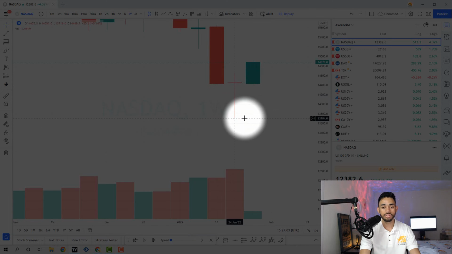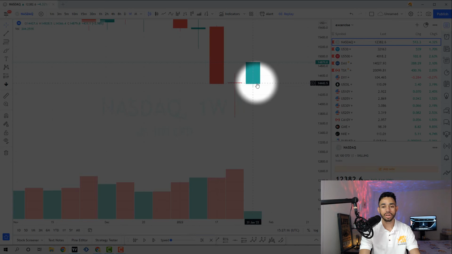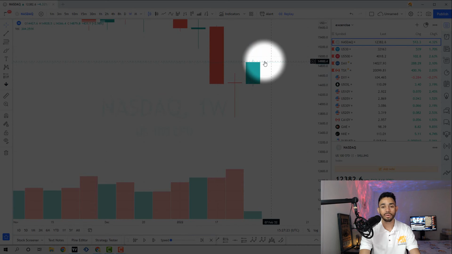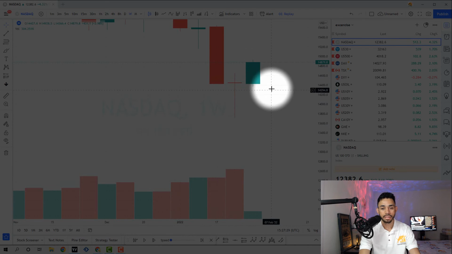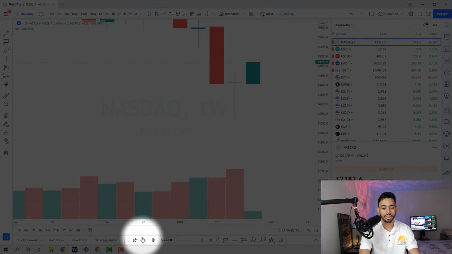But the lowest it moved was 13,704, and the highest the price reached within this candle was 14,649. Let's look at this candle that's forming. As you saw, the opening price was around 14,422. Now it's a bullish candle. We have an increase in price toward the upside. This is the lowest point it has reached so far, and this is the highest point it has reached so far. Let's wait and see the completion.